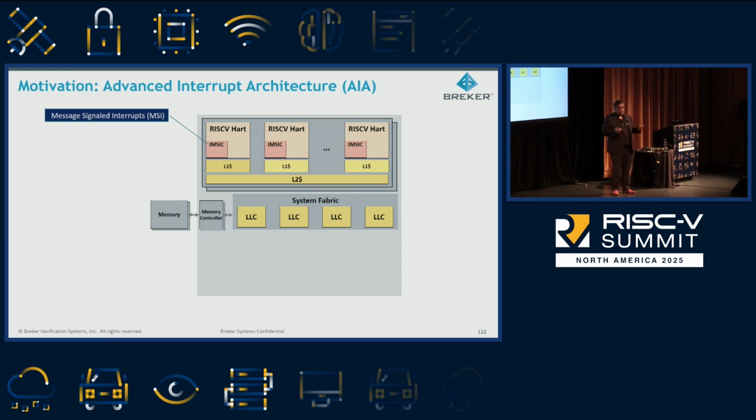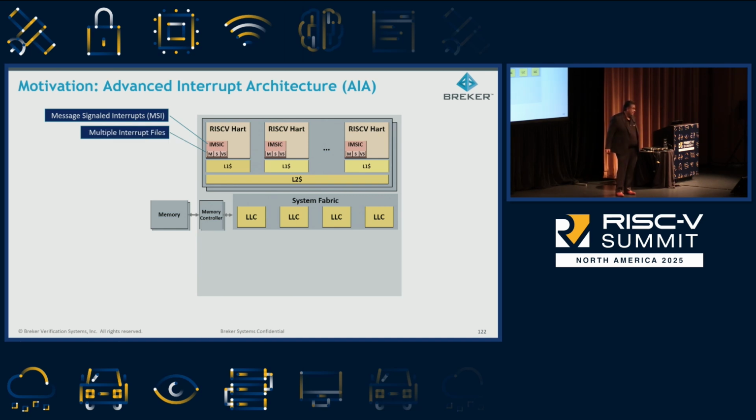So to pull this off, the AIA has kind of two major pieces. One is the IMSIC, and this is a piece that goes into every heart. Every CPU gets its own. Within the IMSIC, there is this idea of interrupt files. So there are multiple interrupt files, one for machine mode, one for supervisor mode, one for virtual supervisor mode. And they're all at well-known addresses.